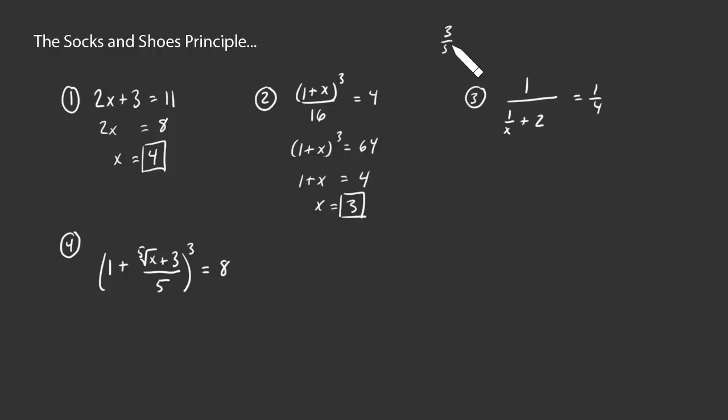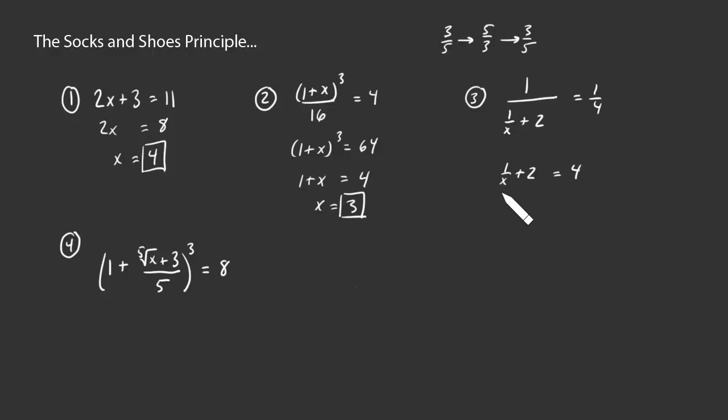Let's see, if we had a fraction like 3/5 and we reciprocate it, we get 5/3. How do we get back to 3/5? Aren't we just reciprocating again? So let that be the thing we do to both sides. Reciprocate both sides. So now you have 1 over x plus 2 on the left and 4 on the right. Already it's looking much better.